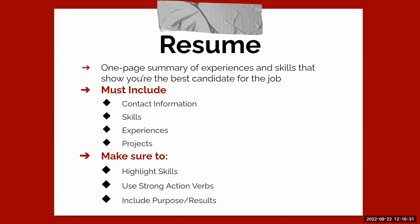Can I have a show of hands of who has started a resume? Okay, so yes, the majority of you probably have already started a resume. So you probably already know the basics. So I'm not going to go into too many details here. I want to make sure that I cover information that the audience wants. But if there is someone that needs more clarification on any of these things, I'm happy to do that. Otherwise, I might just move on to the next slide. All right.